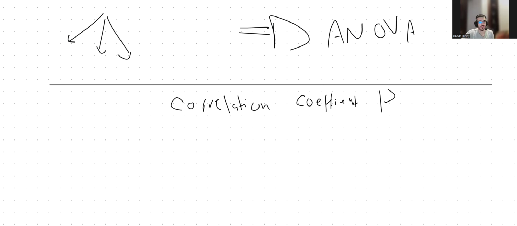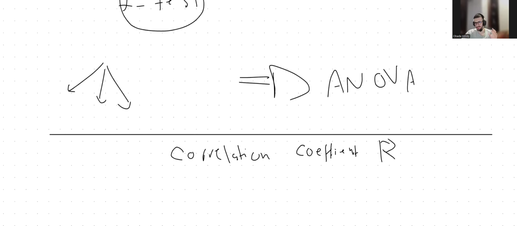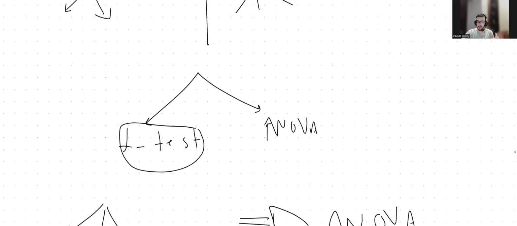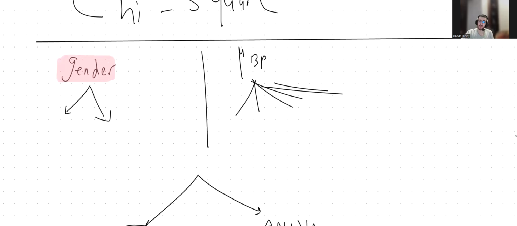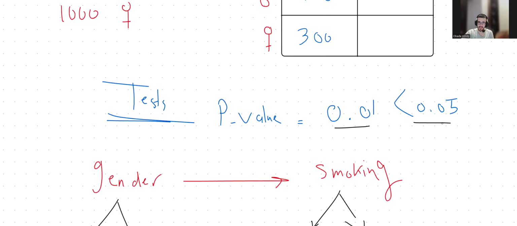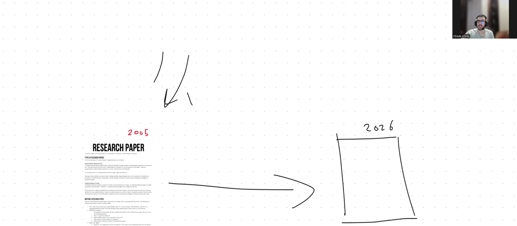Okay? So these are the four most important tests of significance. They are used to calculate the p-value. And if the p-value is lower than the significance level, which is 5%, if it's lower than that, it means that your study is good. It means that you can reject the old assumptions and you can now have new assumptions.